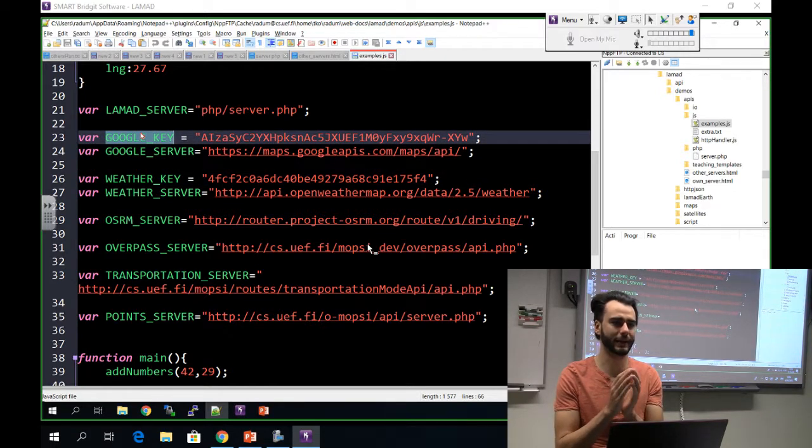The need for the key is that they know that that key has done a specific number of requests, and they can choose if they still give you service or not, depending on how much you're using. These keys are actually public, so you can look at them there. This is just for this course's purposes. You can even use it in the projects if you want, but if all of you are going to use it, it means that it's going to deplete more rapidly. So if you need something, you might as well make your own account there.